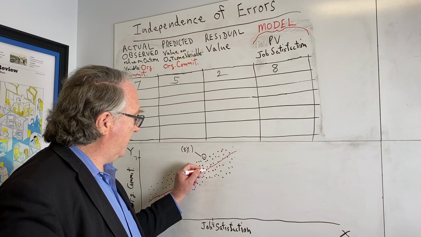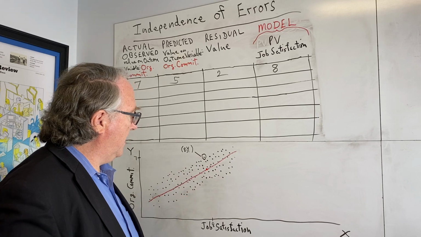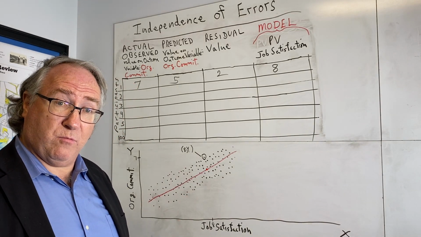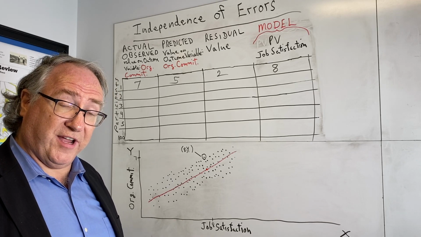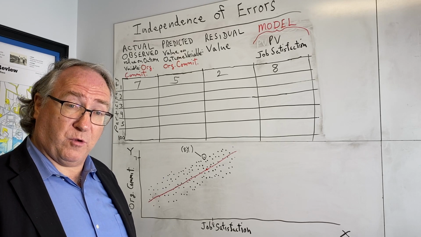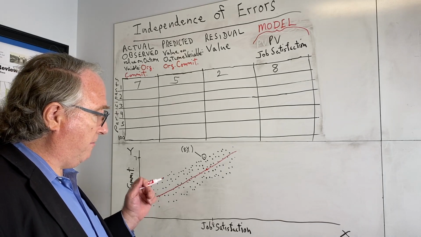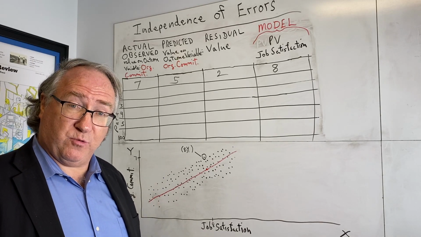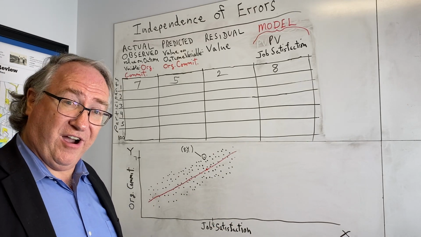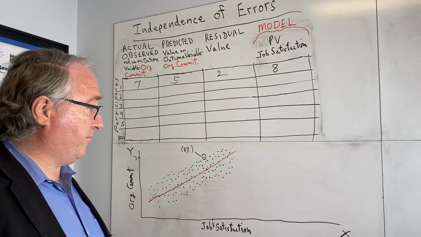And so that, for participant 1, is the predicted value out of the model based on what we know about their degree of job satisfaction as to what the person's score would be on the outcome variable organizational commitment. That's what the model predicts that participant 1's score would be on the outcome variable.